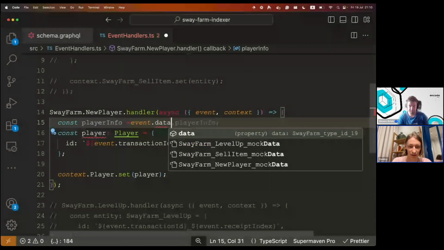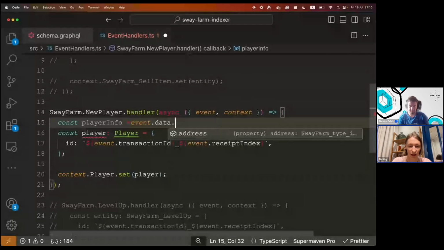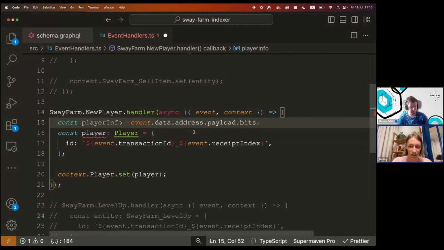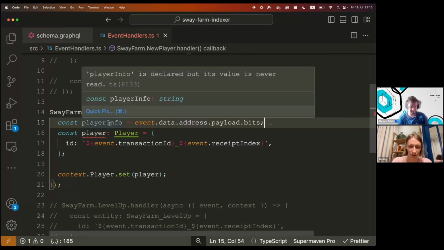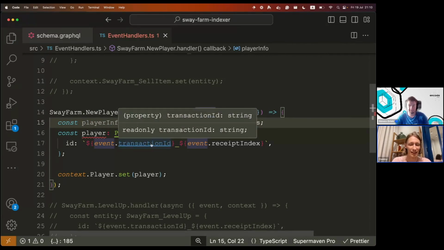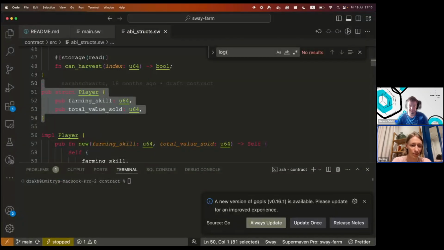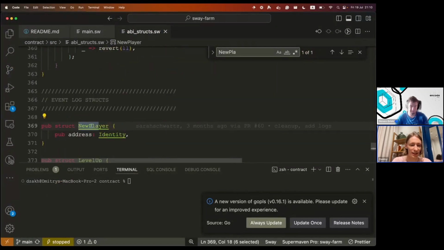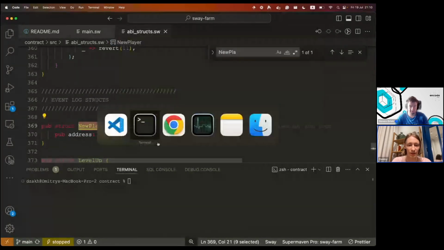What do we have here? Yeah, so we have event, and on event we have address, and on address we have payload, and we have bits. Okay, let me take a look at what we're doing. We are starting to handle the new player entity, and it only contains the address field, which is the address of the user who connected the wallet.